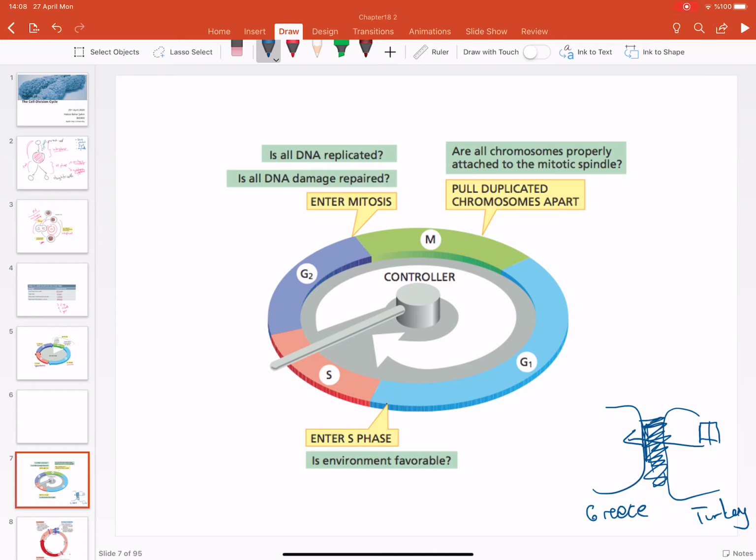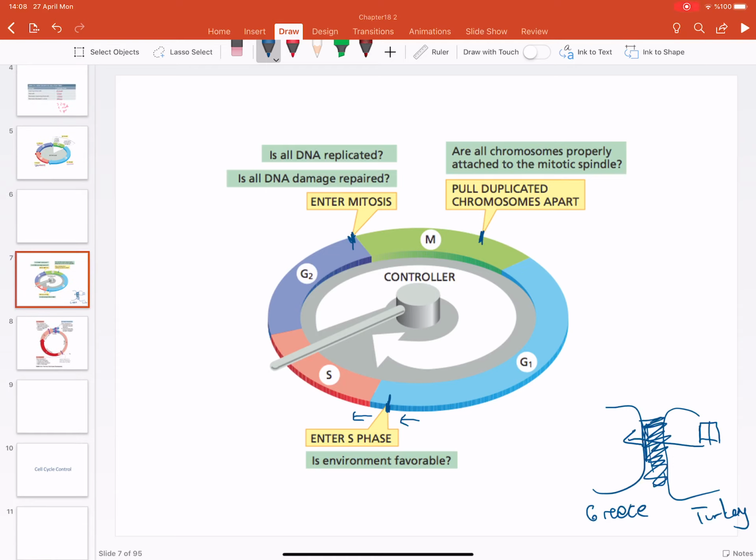So these checkpoints, one is here, one is here, and one is here, they are like borders between countries. So in that case, you leave one stage and you start with the other stage. The passage between them is really sharp, well controlled, and the next one will not start before the previous one finishes. Okay, this is required for a healthy, for a well-controlled proliferation. Okay, it checks a few things. Before starting the S phase, in the passage G1 to S, it checks the environment. From G2 to M, it checks the DNA, and in the M phase, it checks the mitotic spindle assembly.